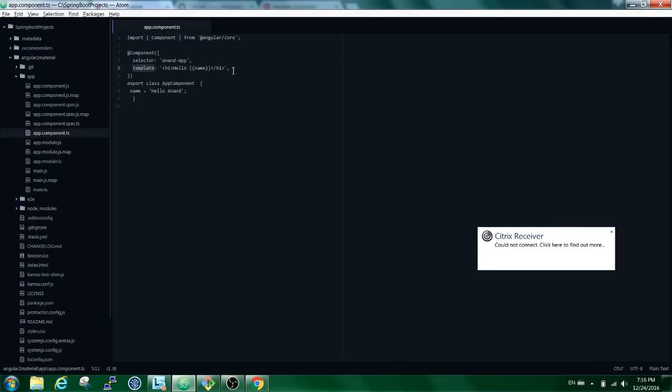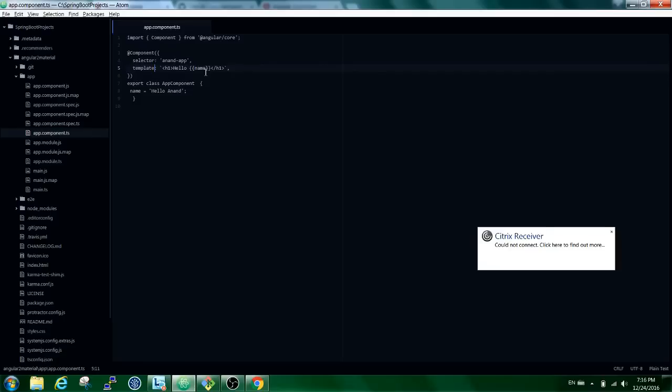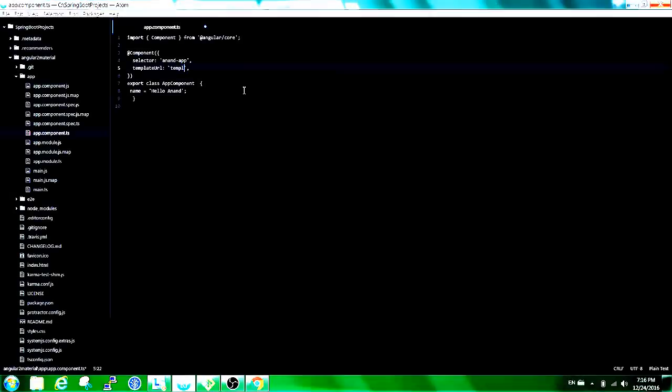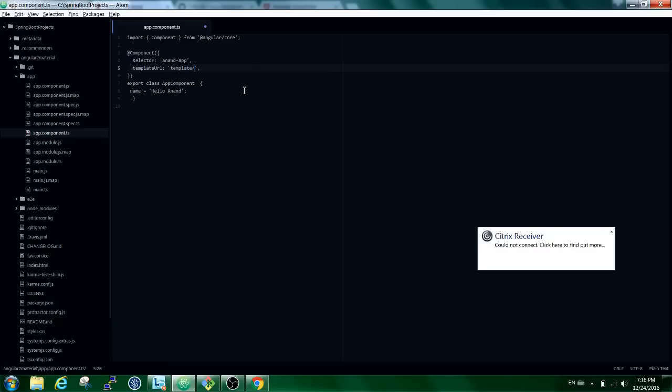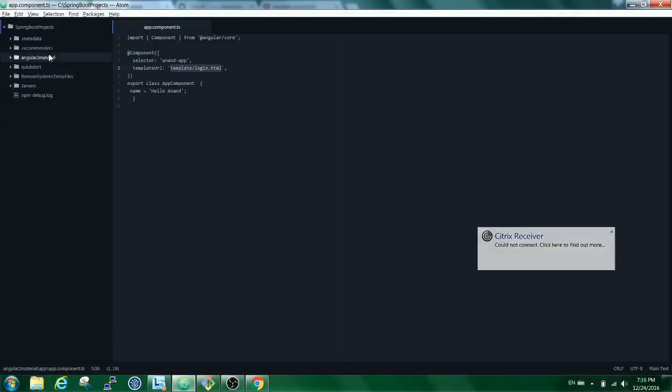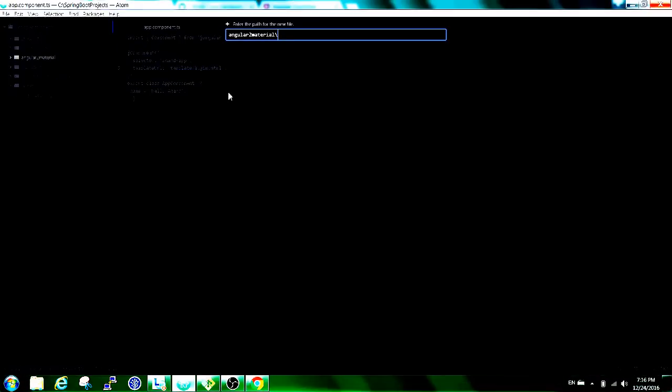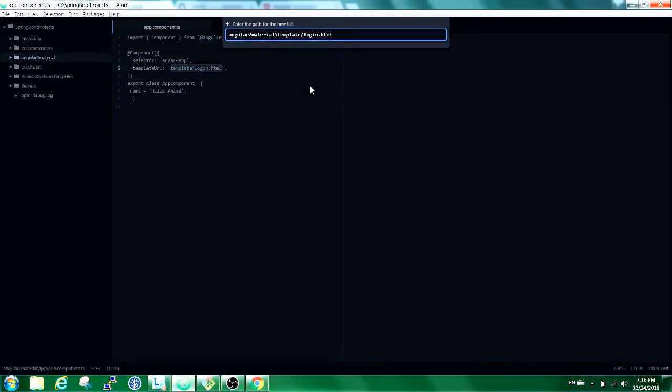It's simply using some template, but I'm going to use a template URL instead. For that template URL, I'm going to use template slash login.html. So I need to create this particular file from the root directory. From here, I have to create a new file called this.